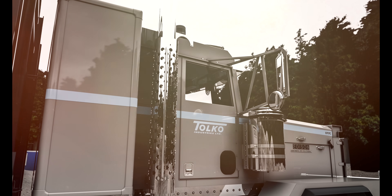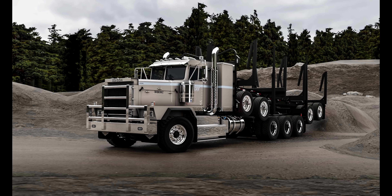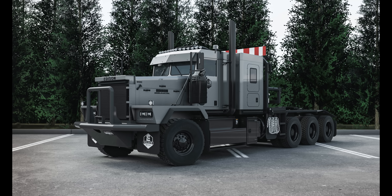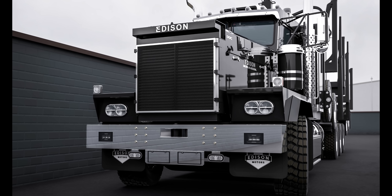Now we've got the information we need. Jacob and Daniel are going to work over the next little while. We're going to get some 3D files sent over so they can start placing things onto the chassis. They're also working on the Tolko logging truck right now, placing things on that. But luckily, these two trucks we're going to be keeping very similar — that was one of our concerns, having to fundamentally shift batteries. By keeping it similar to the Tolko logging truck, we'll be able to build them all the same, cutting down design and engineering time. Once we're ready, we place the order for the frame rails and start ordering other parts. This is no longer just a design concept — we are now moving to the full engineering stage.